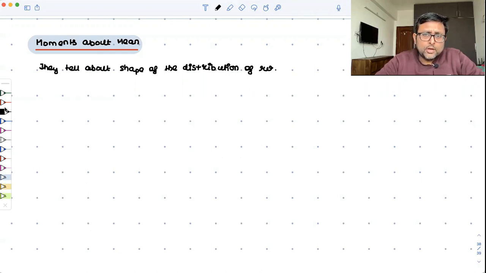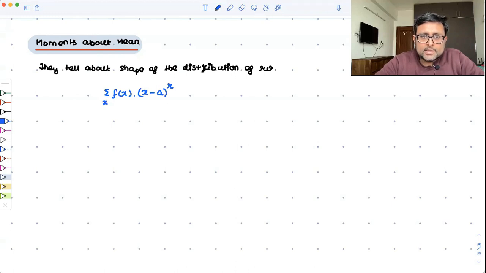So when you wrote about the moments about origin or moments about a specific point, what was the moment about the origin? That was summation of f(x) times xi minus 0, or x minus 0, right? That's what you said. But if it is about the specific point, then it is going to be xi minus a, like this. And if you talk about the rth moment about the specific point a, it is going to be like this, summed over x.